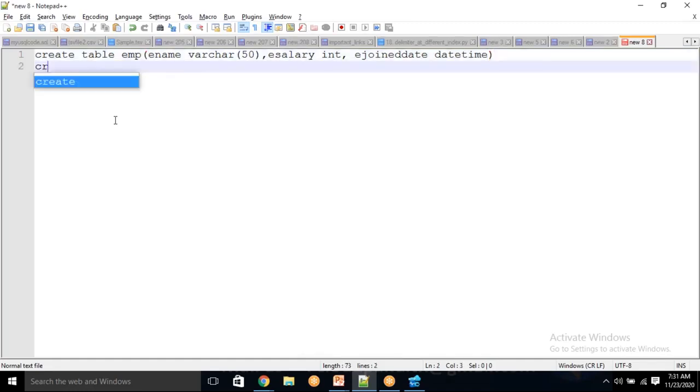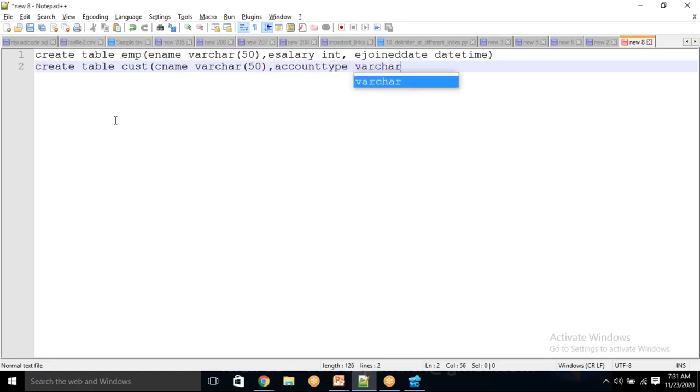Okay, employee table. Now I'm going to create a customer table. Imagine you go to a bank and you are opening your account. Customer name, C name, varchar. You can say account type, whether it's a saving account or current account, so it's a varchar. Next, customer joined date, or you can say account creation date.